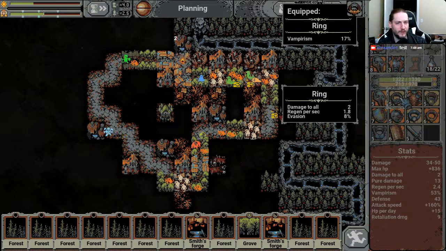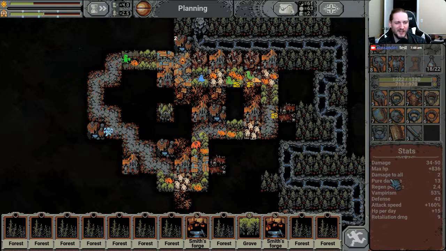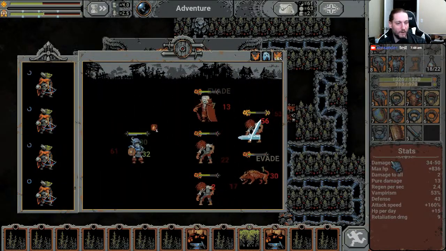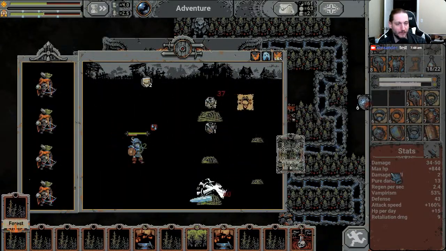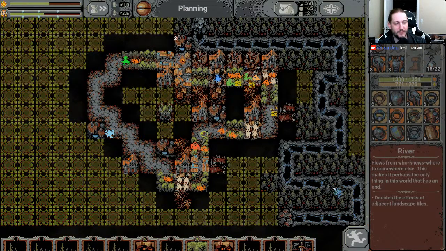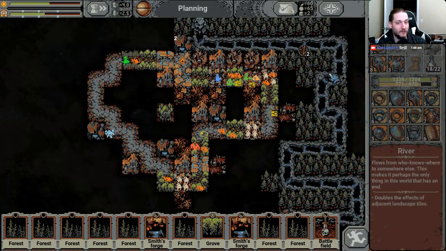That ring, only if it has vampirism. I'm not getting the vampire drops like I normally do. It's a bit upsetting. Alright. I don't know why I'm doing a Loop Hero tutorial on this, because everyone pretty much knows what to do in this game by now. But, you know, it makes me happy. See how the river snakes through?